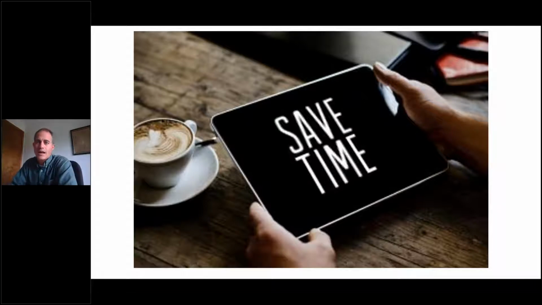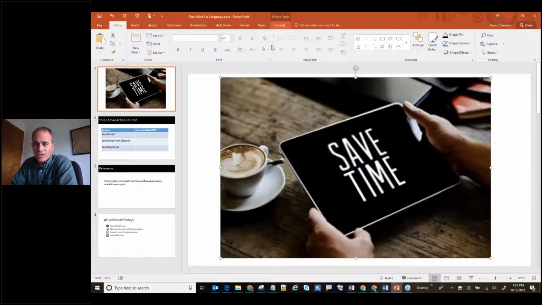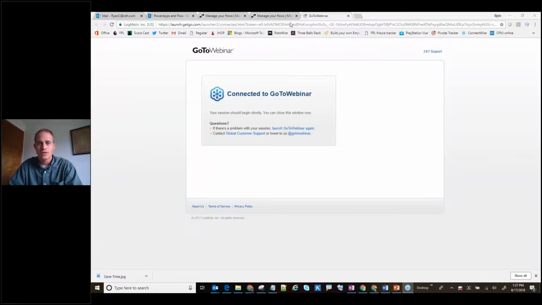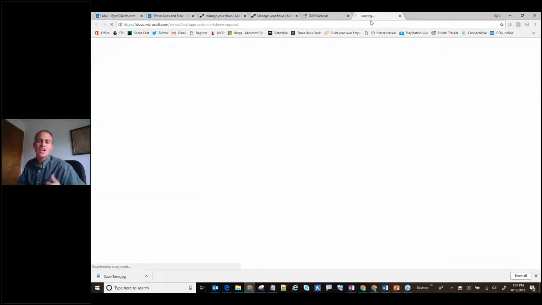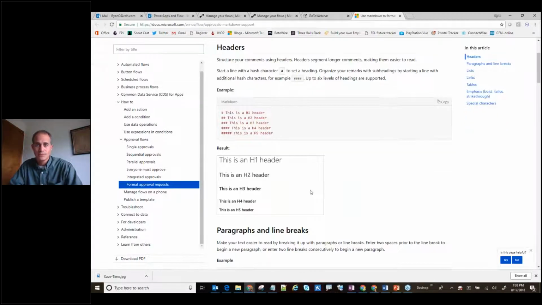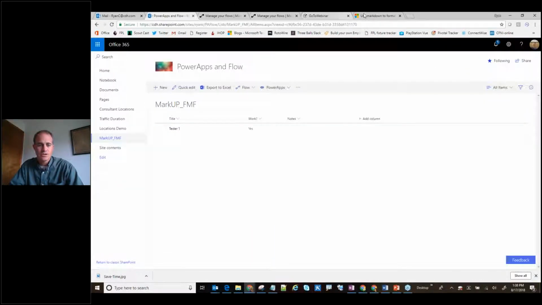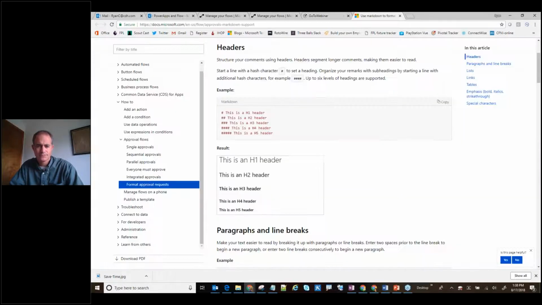All right, so I thought the way it's advertised is you use this little link, and it actually shows up in Microsoft Flow, and it says, hey, you can use a shorthand here. Whoops, let's try that again. You can use shorthand. So like a pound sign, it'll make that look like header 1, double pound sign will make it look like header 2, and vice versa. So you can see this is what you enter, this is how it displays. So that's pretty cool for headers.